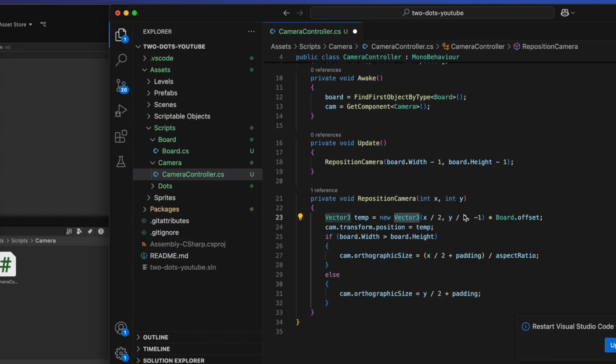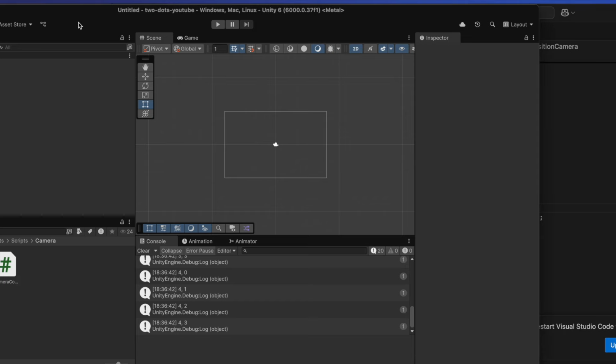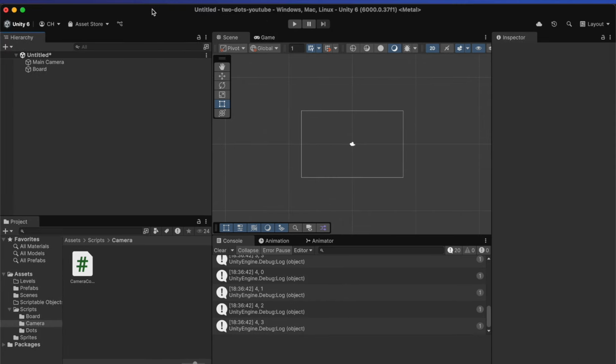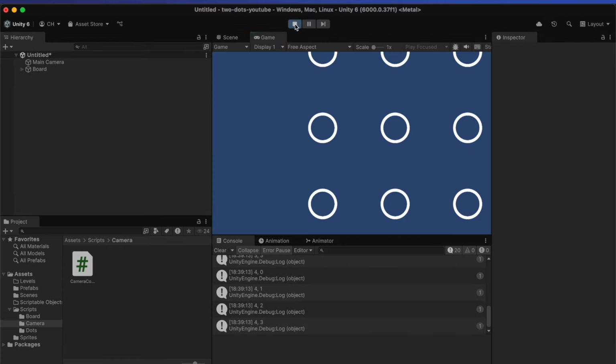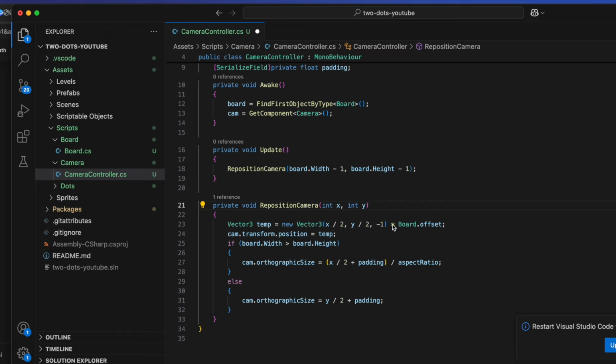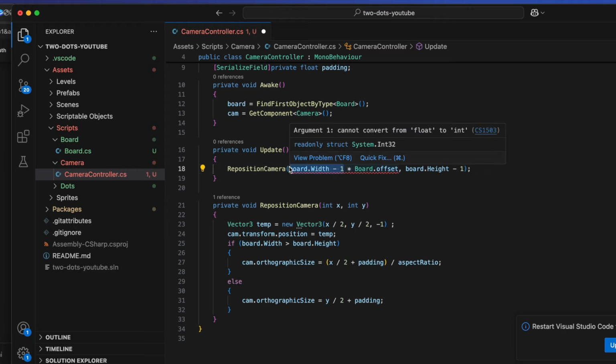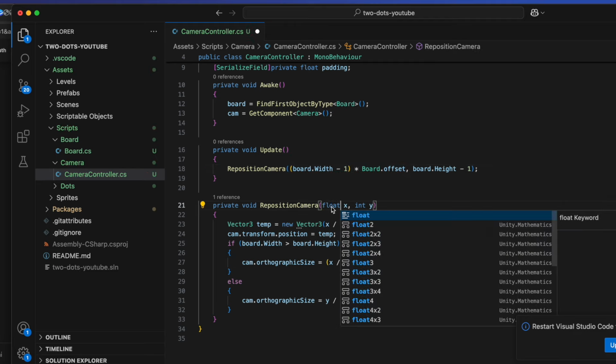But then of course we have to include that in our calculation here. So that's going to get our true center of the board. And now let's see what happens. Okay, so I needed to multiply the board offset by the width, and this will be a float.